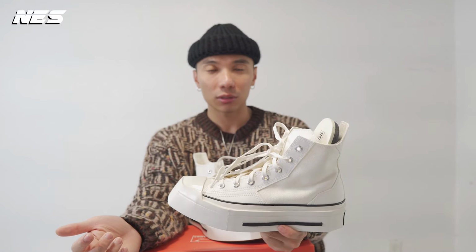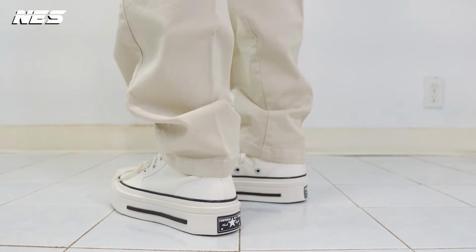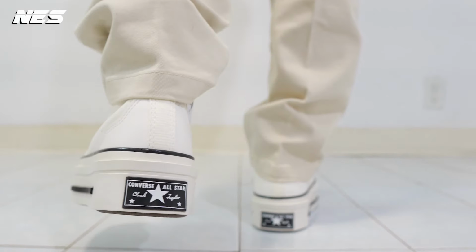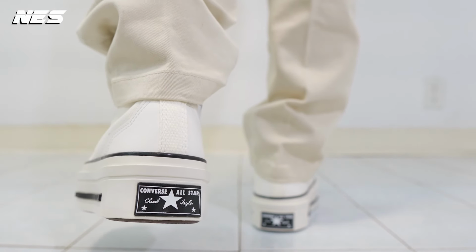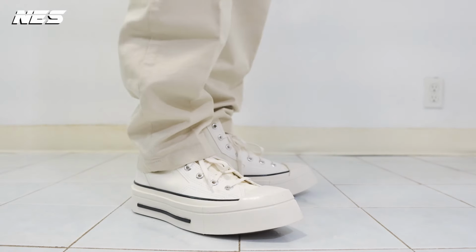Overall, I think the shoes are great. You know, if you have a kind of rebel type of style, then these are the shoes for you. Oh, I forgot about the height. The shoes are gonna give you around 3.5 centimeters of height. Definitely gonna boost up your confidence a little bit with that height.